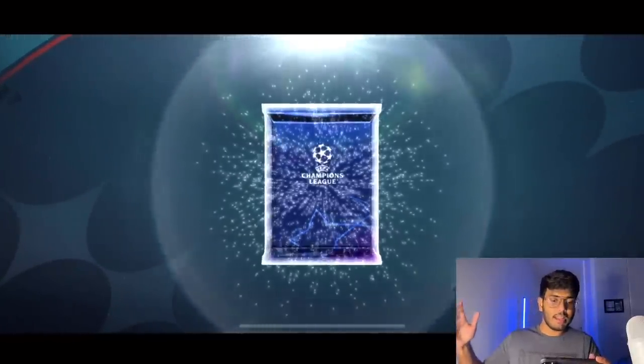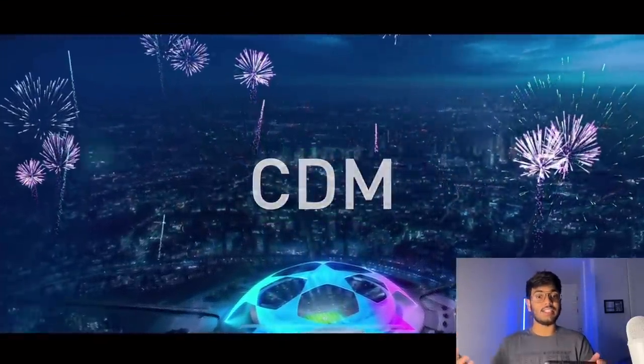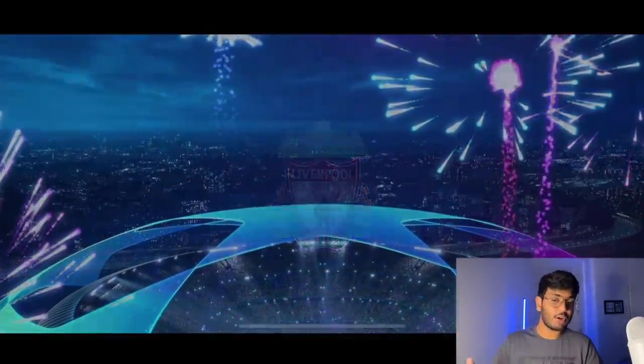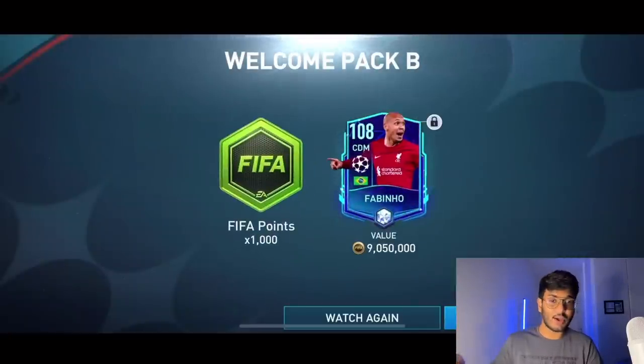Come on EA, give me Mbappe, show me the France flag, come on EA. It is Brazil, I think it's Fabinho, guys. Yeah, it's Fabinho. Okay, that's not bad. A 108 overall from a $5 pack, really decent. And also we get the bonus 1000 FIFA points.